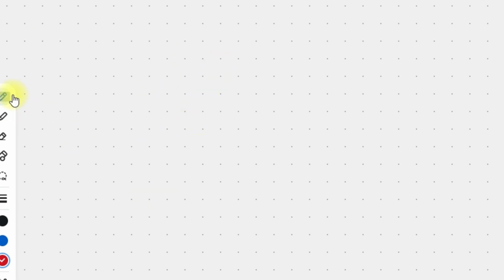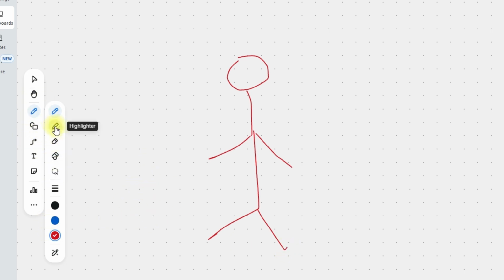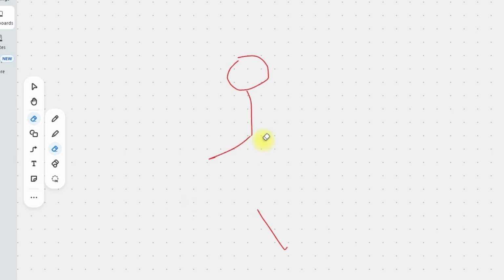Now you have the pen option enabled right here, which is a default. You can start writing anything, drawing anything that you may have. All right, so this is actually how to draw something. Now you can decide to change the color of the pen, use an eraser. If you want to erase some section, you can decide to do that as well.